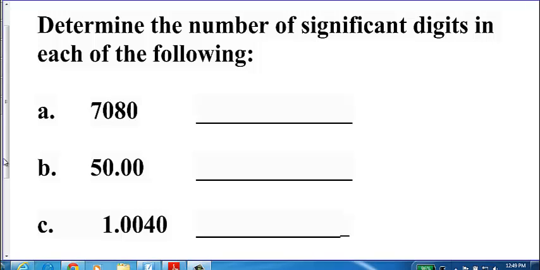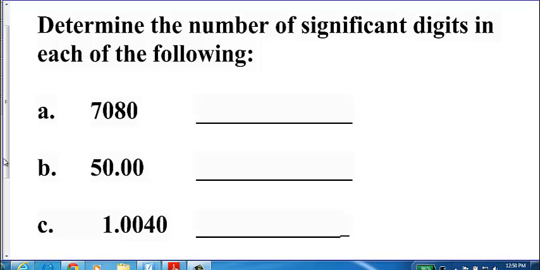Sorry about yesterday. Just to review real quick, because I know it was quite distracting and you couldn't really focus, I wanted to review at least the one part of sig figs that you had a hard time hearing, which was counting sig figs in a number. There are rules to counting sig figs.